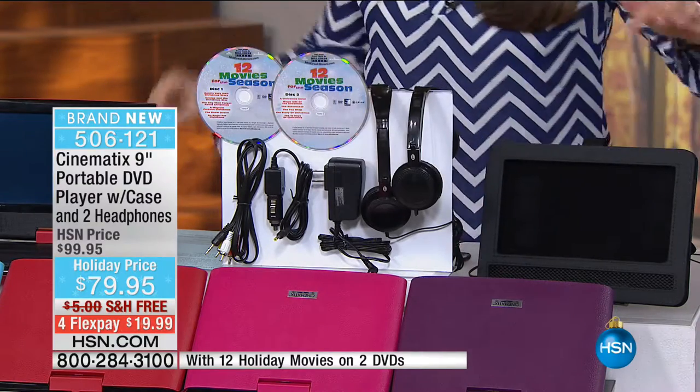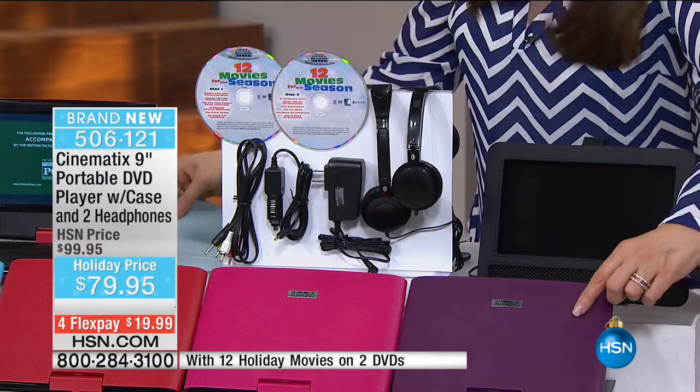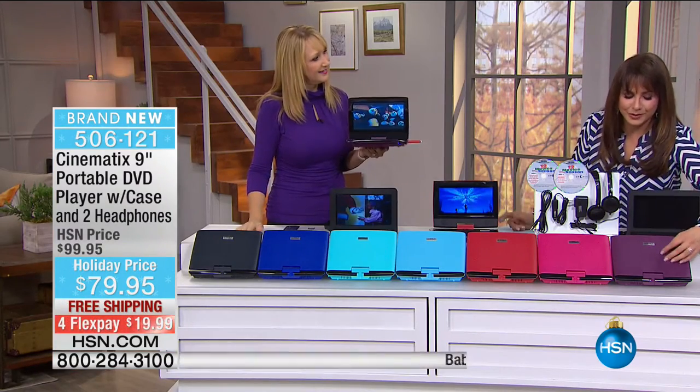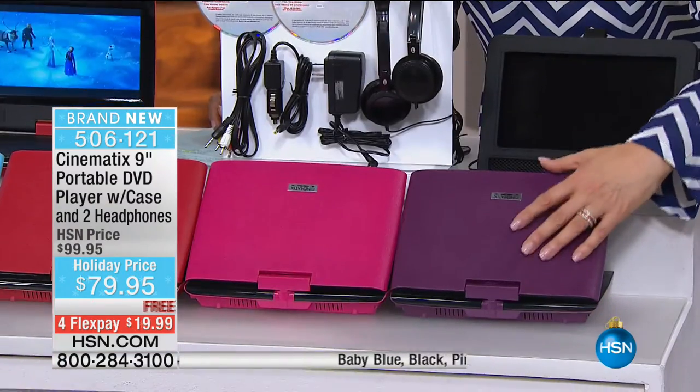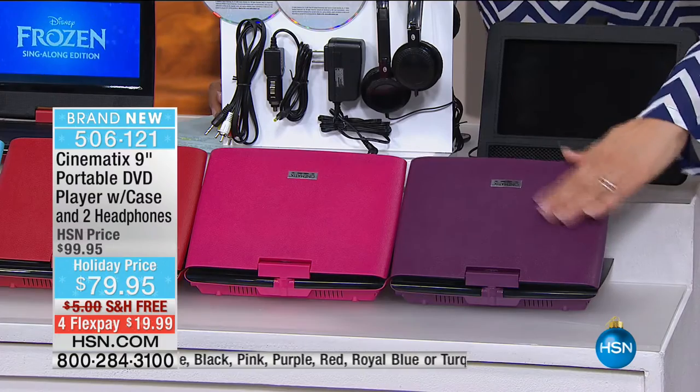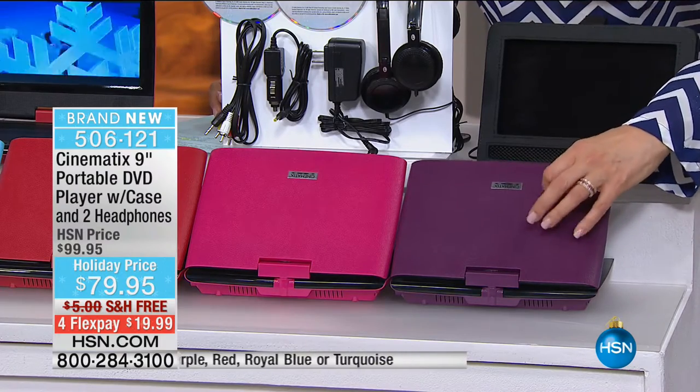Let's go through these colors because those are so much fun. We've got it for you in this purple, which, by the way, Lori and I have sold these in the past different years ago when you touched it, and there was a fingerprint on it. Annoying, right? Yep. And we used to wipe it off. Yeah, now this is practically indestructible.